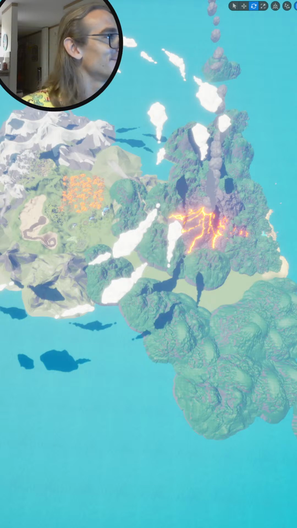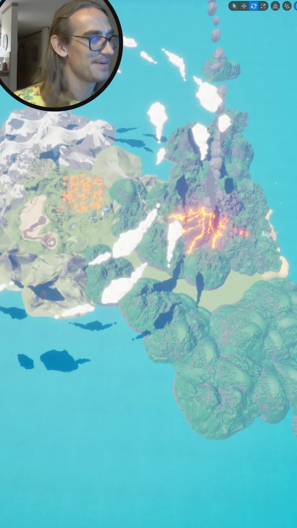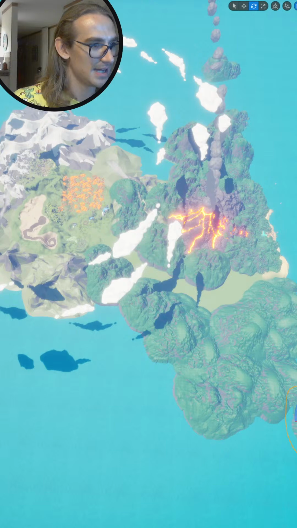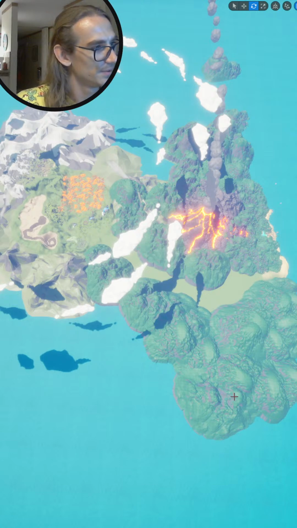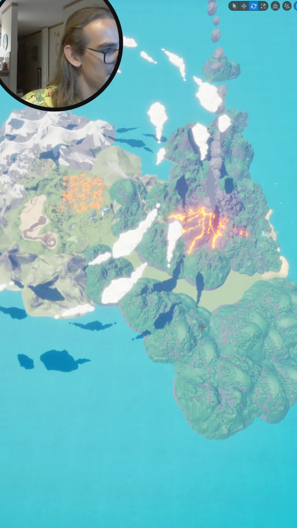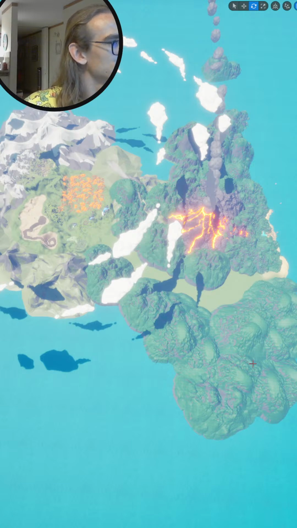Wow, this is crazy. I've never done an environment like this, with so many different areas all clustered together. Actually, this island I don't need, and this one I don't need as well. Let's get rid of those. All this area right here can be playable. We can make it some other biome. We don't need it to be all mountain.